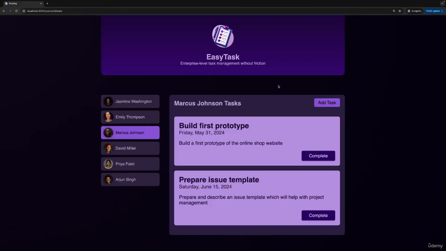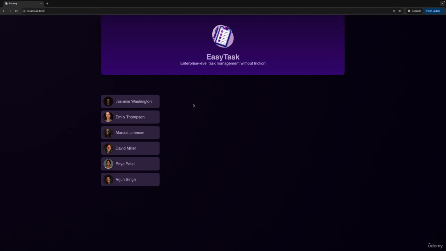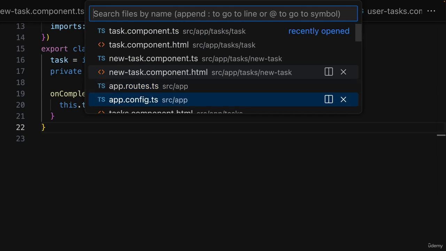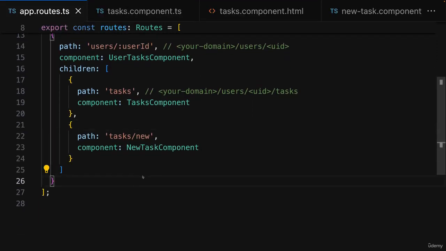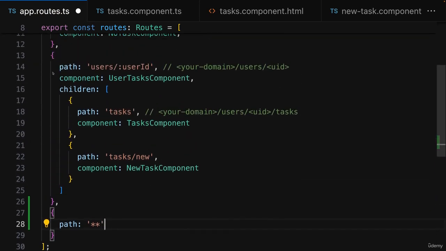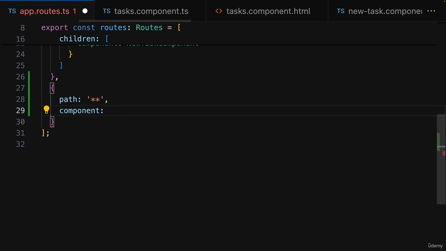So what else can we do with the Angular router in this application? And what else should you know about the Angular router? Well, for example, how we can handle the scenario that a user tries to visit a page that doesn't exist. At the moment, this will lead to us going back to that starting page here, but that might not be the behavior we want. Instead, Angular allows you to define a so-called catch-all route, here as a last route typically, where you set the path to two asterisks. And this route will then be activated if no other route is met, so if no other path matches the path that's currently entered in the URL. And you can then specify your fallback component.